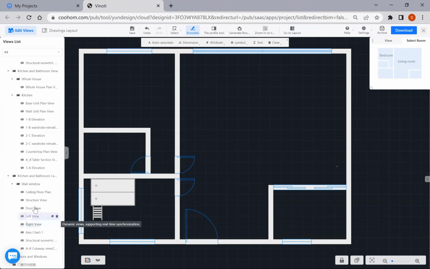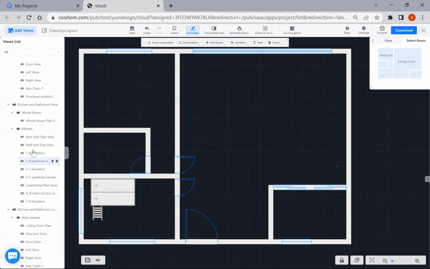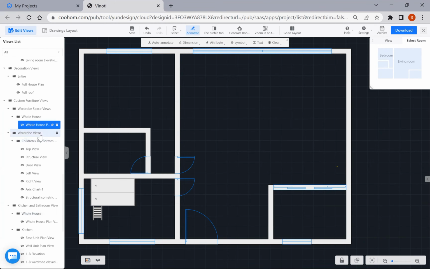The last one, the third one, is for the kitchen. We generate the room, and this one is the model in the children's room. This model.